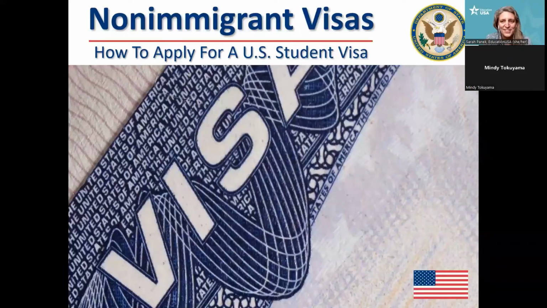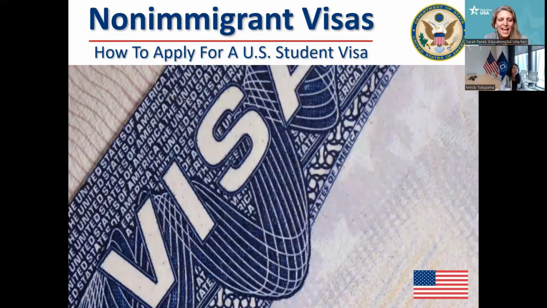So without further ado, I'm going to introduce Mindy. Mindy Tokuyama is Vice Consul in the Consular section at US Embassy London. Most recently, she served as political officer in Rangoon. Prior to joining the Foreign Service, she was a Foreign Affairs officer at the Department of State in Washington, D.C. Previously, she was a Presidential Management Fellow at the Department of Treasury and completed her rotational assignment at US Embassy Phnom Penh. Raised in Northern California, she has an MA in International Relations and speaks Mandarin, Vietnamese, Cantonese, and studied Burmese.